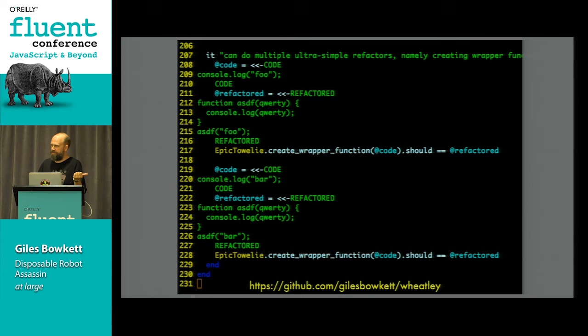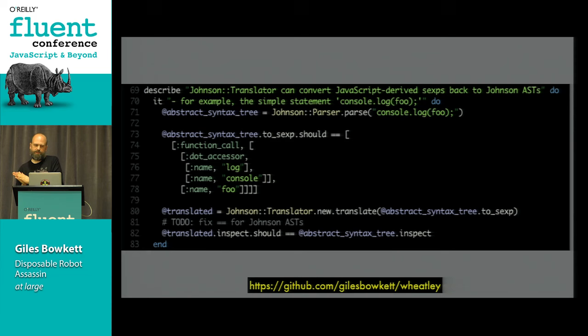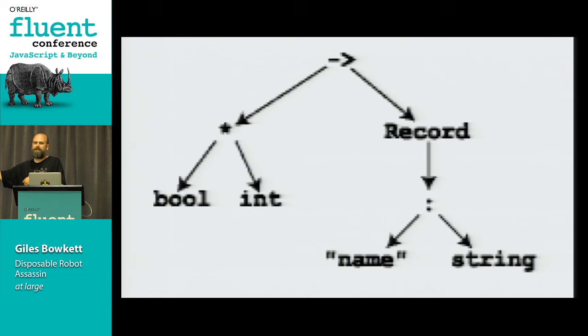It can actually create a wrapper function, although it is quite hacky. But the spec describes how the Ruby parser decomposes a JavaScript statement down into an abstract syntax tree, this one that you're looking at here. This is what an abstract syntax tree is. Are people here comfortable with the concept of abstract syntax trees? Okay, cool. For those of you who have not seen this before, the idea is when you type your code in, the computer turns that into a tree, and that's why you can use arbitrary white space or whatever, because the computer doesn't care, it's only going to see the tree.